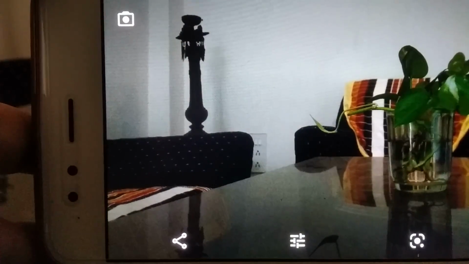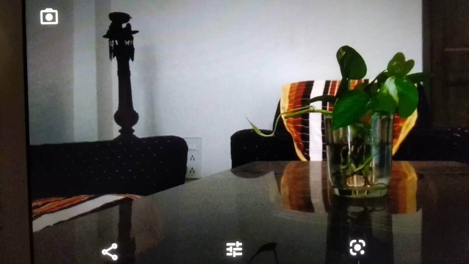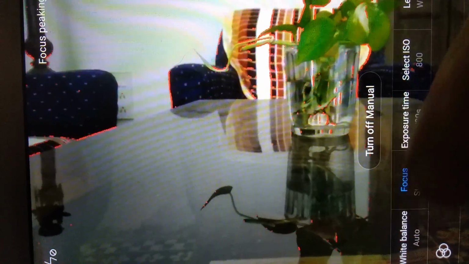So this is just an example of how to take a shot, and practicing the same method again and again will give you the ideal way to take the shot using your own mobile phone. And one more thing, even in manual mode we can keep the focus as auto.